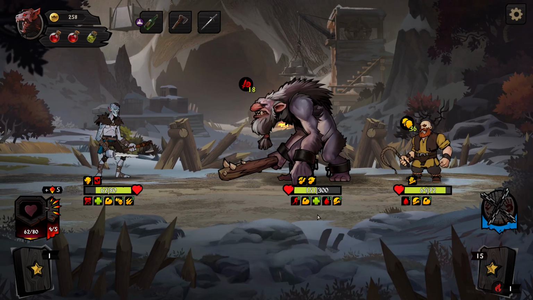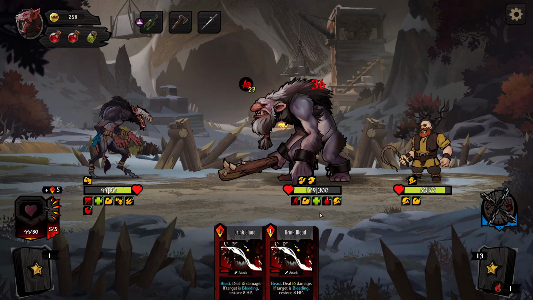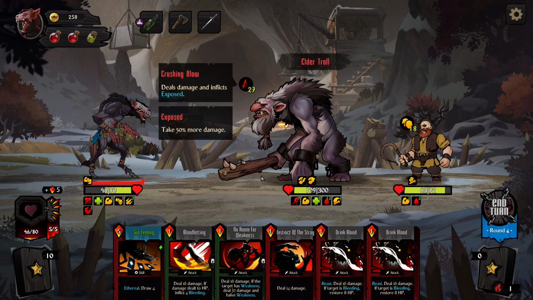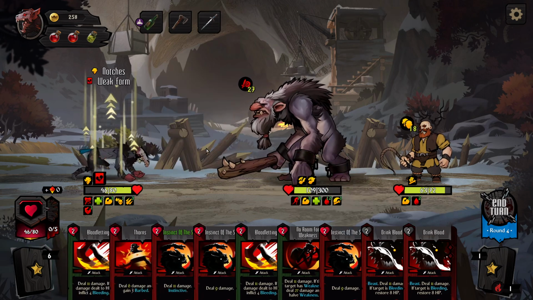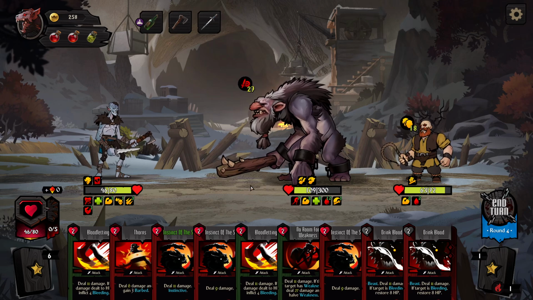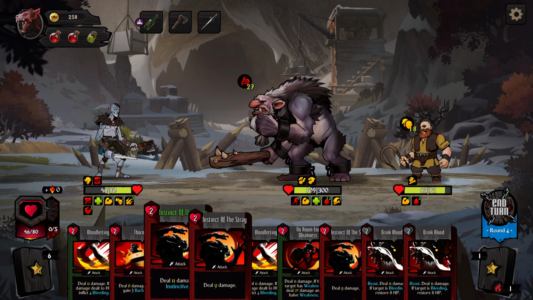I'm gonna wait 1 turn. Well, I'm gonna let him trim storm me. That gets rid of my 1 stack of Eternal Thirst. We draw our Drink Blood from the discard pile because they're beast cards. We get Gut Feeling again. This should actually allow me. Hold on. We're in? We're in.